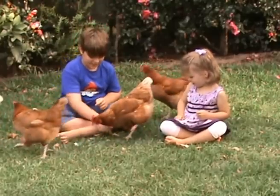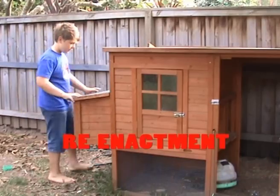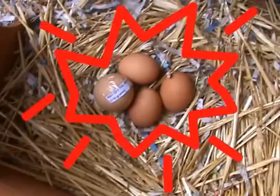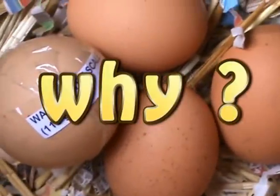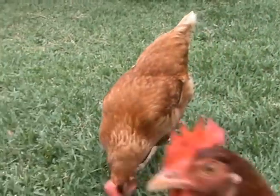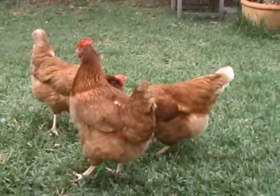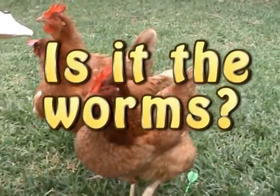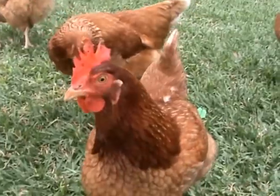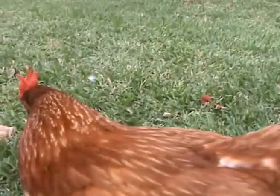The hen I am holding here is my favourite hen named Buddha. All the hens lay an egg each day. One day I went to the laying box and one of the eggs was really big. I wondered why the egg was so much bigger than the others. A few weeks later it happened again. I noticed that each time there was a big egg, the hens had broken into our worm farm. So I thought maybe when the hens ate the worms, they were eating more protein, and that was what was making the bigger eggs.